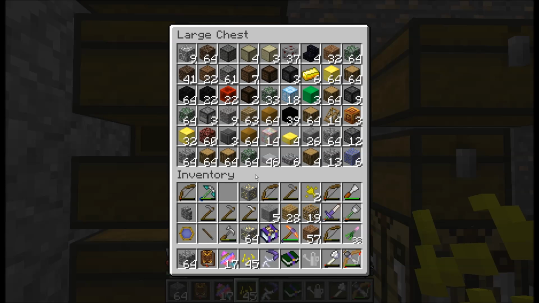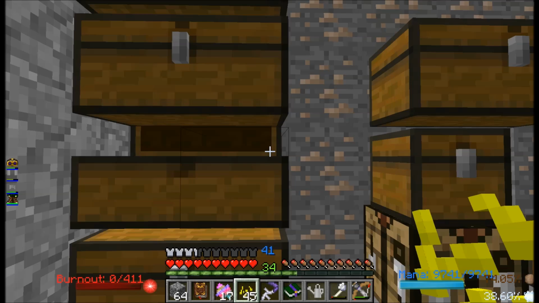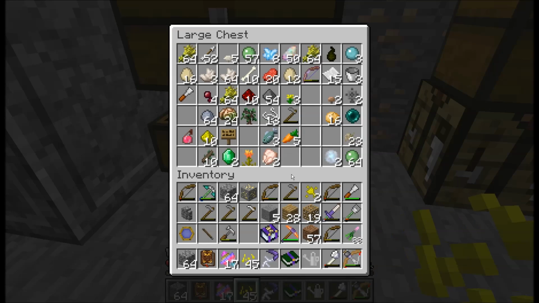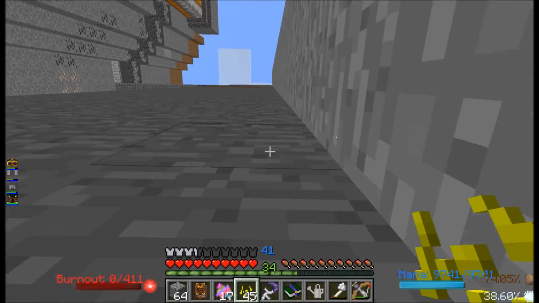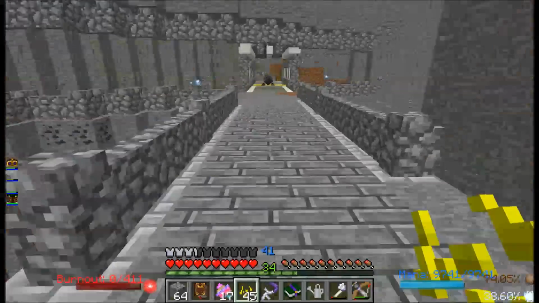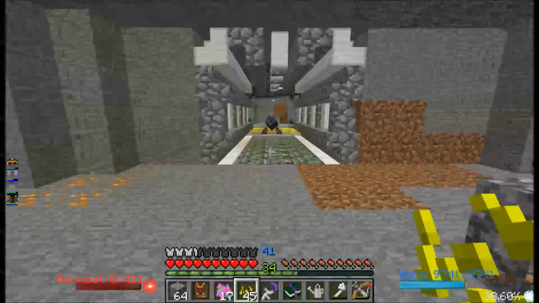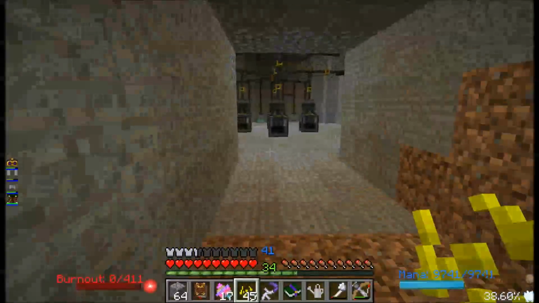I don't have room for anything. Oh my. This is a problem. This is a weird problem. Alright, we'll get things figured out. But yeah, I'm going to melt all this stuff down and use it. I really need to start getting bags. The spellbook's a good start. Oh, I love how that looks.